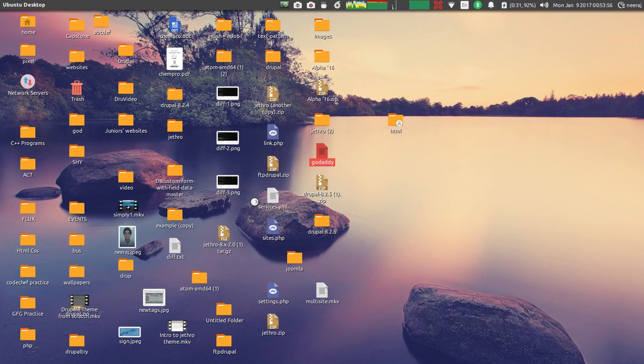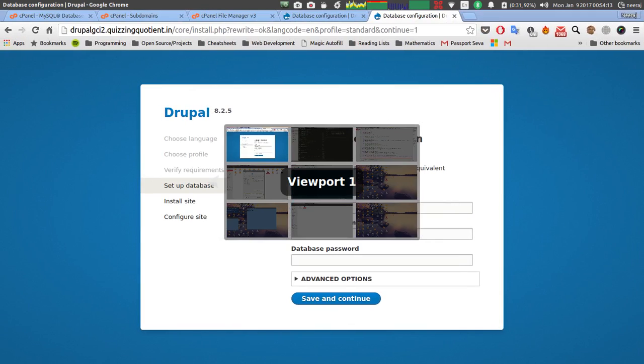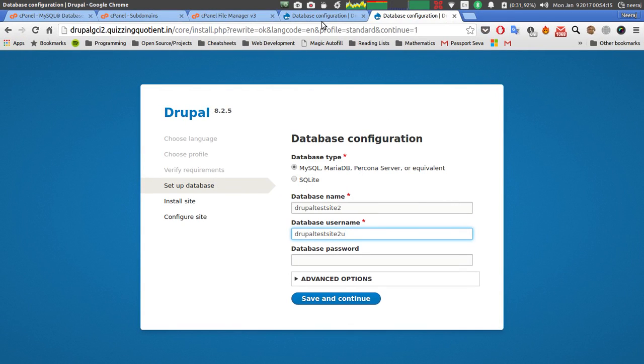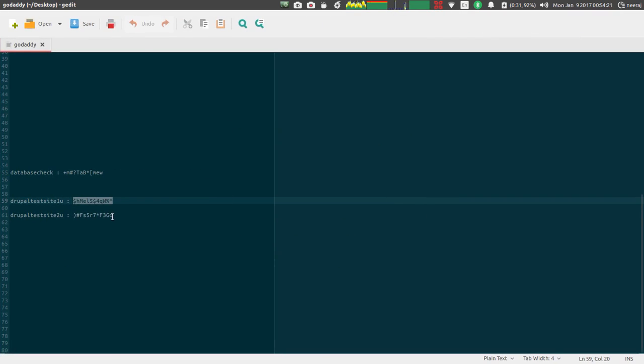That's my web server name, so just open GoDaddy. Here we will find the password for Drupal test site 1, and this is for Drupal test site 2.